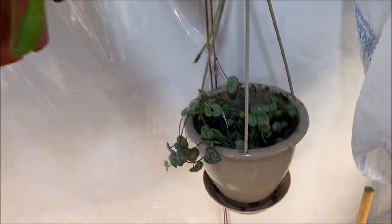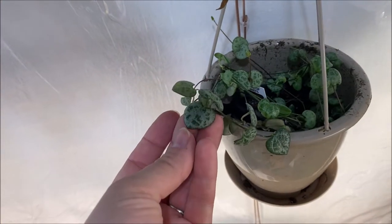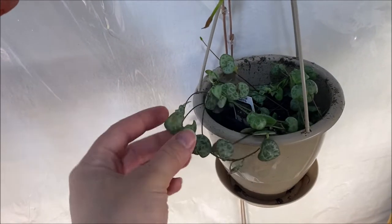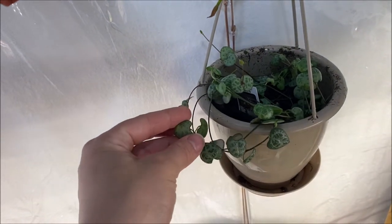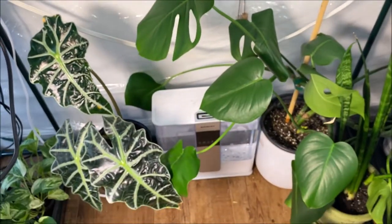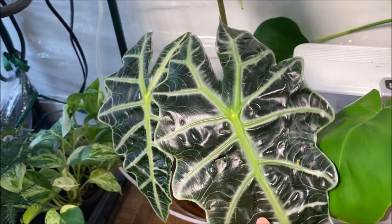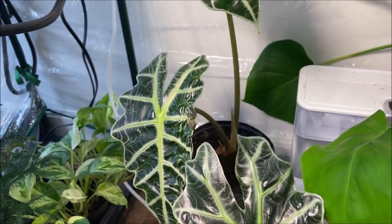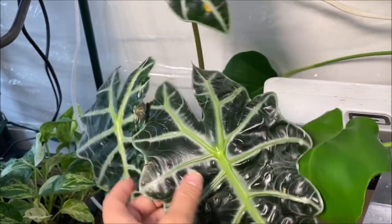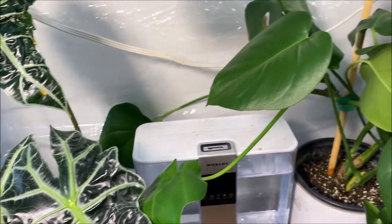Then we got just a normal string of hearts. It's looking very pretty and full. It's putting on a bunch of new growth. I just need to get a different pot for it. And then down here, we got our humidifier, my alocasia polly that keeps trying to unalive itself every chance it gets. It gets spider mites about every week, so I have that spray bottle of soapy water to treat it all the time.